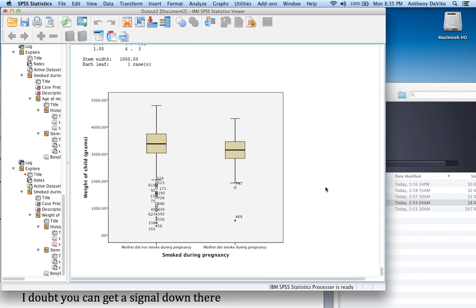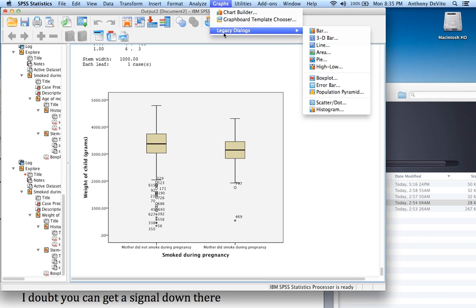There are instructions on how to produce a dot plot, which is very similar to a stem and leaf plot. I'm not going to bother with that here because it's almost identical to what you would get with stem and leaf. The exercise gives you the sequence of instructions on how to use the graphs.